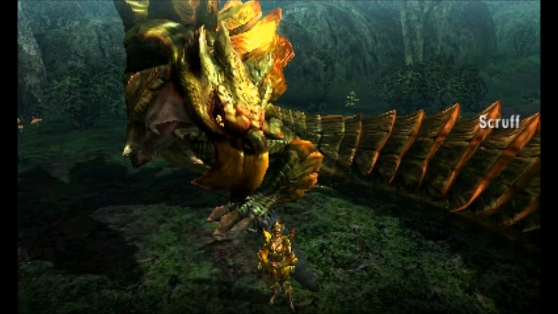Yeah, well, a lot of the subspecies are like that. They're just changing the element. If you look at the Stygian or the Violent Kecha, so many of them are just changes of element, but they still do basically the same thing.